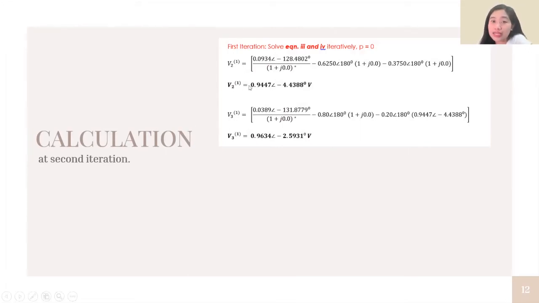Okay, so lahat ng walang value natin kanina is that we are just to input 1 plus J00 because the value of our slack bus and the value of our V2 and V3 initially is 1 plus J00, and it was mentioned or it was written in our table. Given na siya. Okay, dun lang kayo titingin lagi pag first iteration.